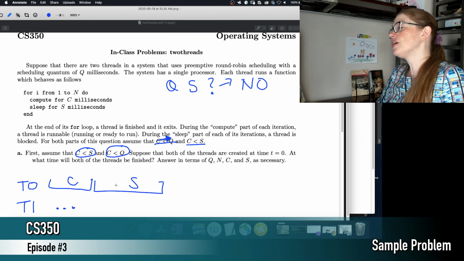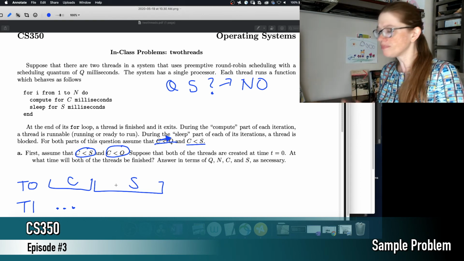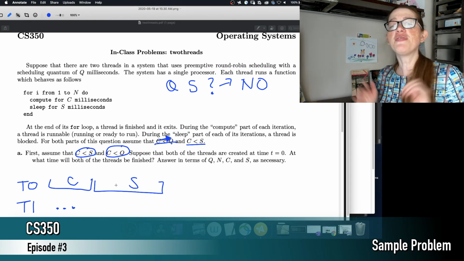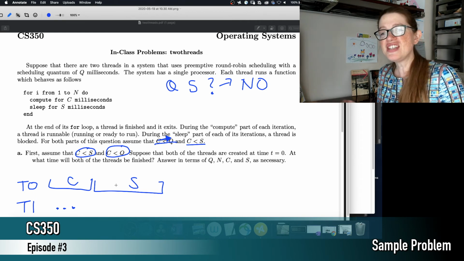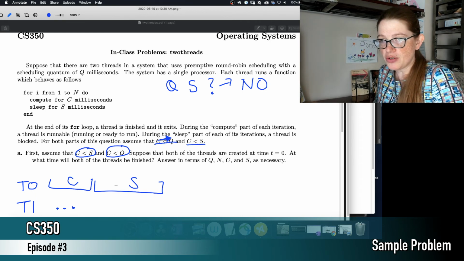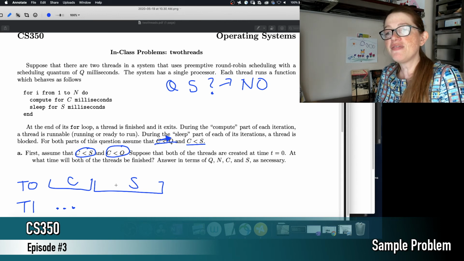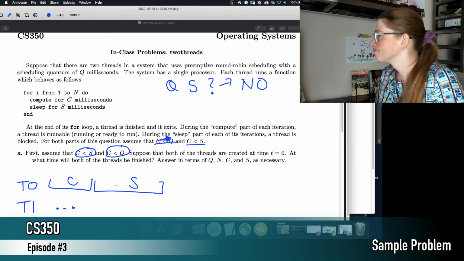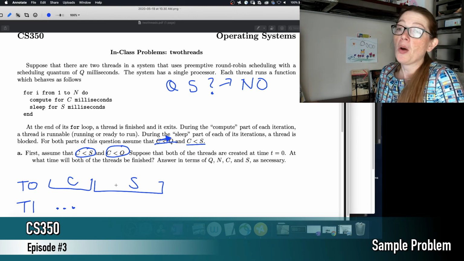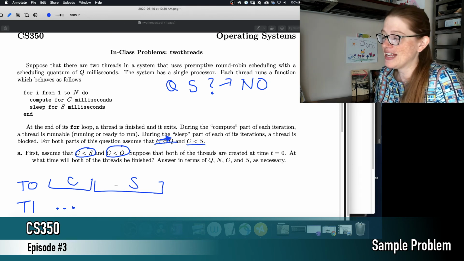Now, if you're sitting there wondering, in an exam situation, which doesn't exist this term, what kind of justification would I be expected to provide for such a question? Well, this isn't CS341. We do not ask you to prove anything in this course. The valid justification for this problem is your drawing, or anything that gives us a hint as to how you arrived at that answer.